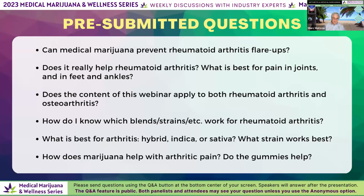terpenes. We're at a point in cannabis right now where for years a lot of people have talked about this strain and that strain. What we found out is, with the terpenes working with the different cannabinoids, we actually call things cultivars today. And the cultivar is the fingerprint. What does that product do? That product is a combination of the cannabinoids, the terpenes, and the flavonoids, and it tells you what it actually does. So if you really take the lead on the terpenes, again, myrcene, beta-caryophyllene, linalool, it's going to help you with rheumatoid arthritis. And when it asks what's best for arthritis, whether it's indica or sativa, again, go back to the terpenes.